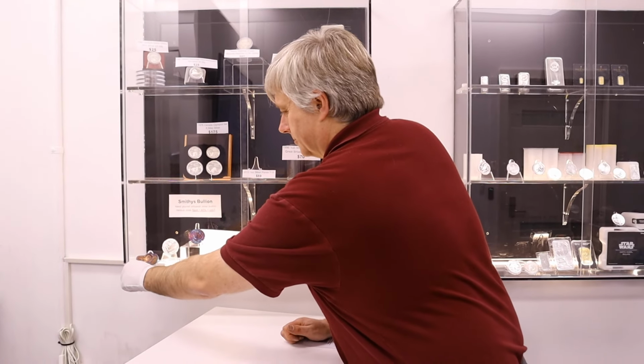What else do they need to know? That's probably pretty much it as far as that goes. If you're interested in any of them or any of the Smithy's Bullion stuff that we stock, we don't list them on the web, as I said earlier, but we do sell them in-store, so come in, level 6, 227 Collins Street in Melbourne, or give us a call, 1300 84 84 10, talk to Sam about it, or you can shoot us an email, sales@bullionnow.com.au, and any of those will be able to help you organise the sale of a Smithy's Bullion masterpiece.